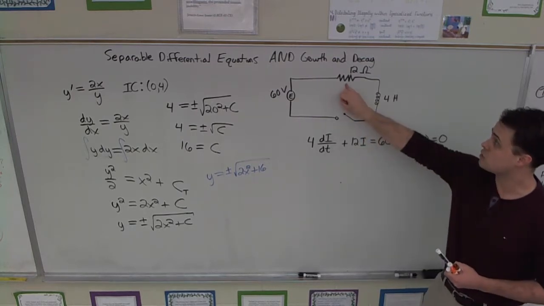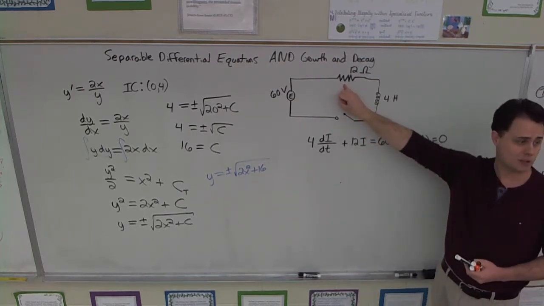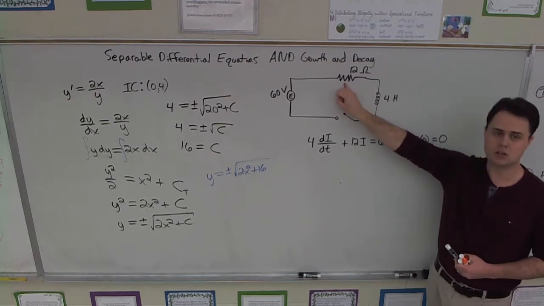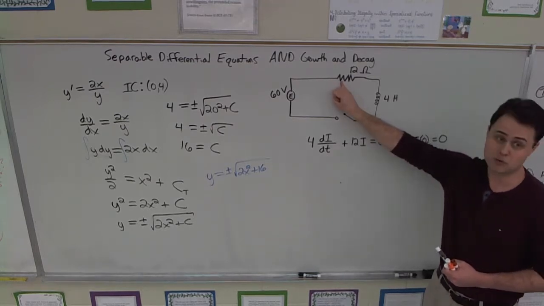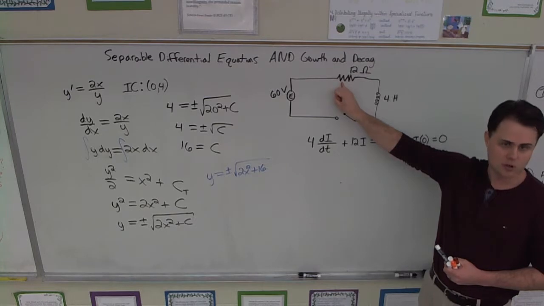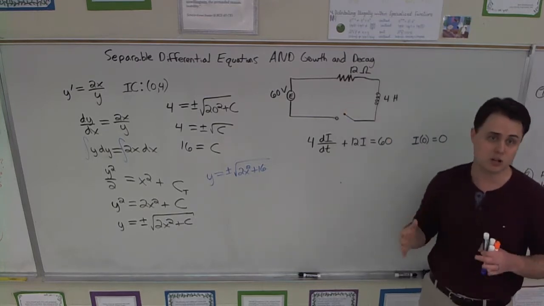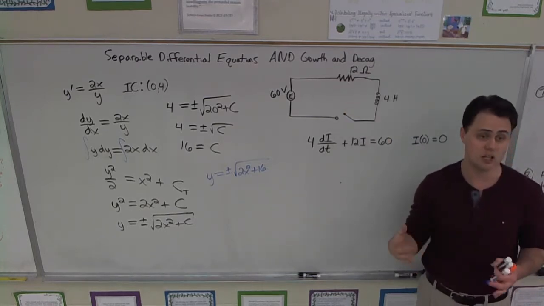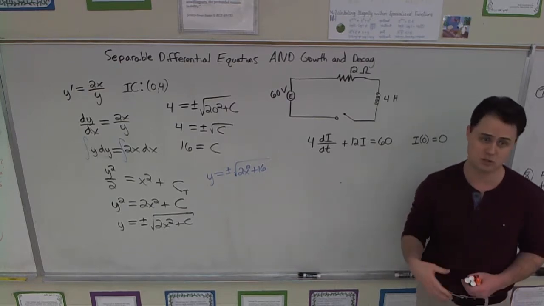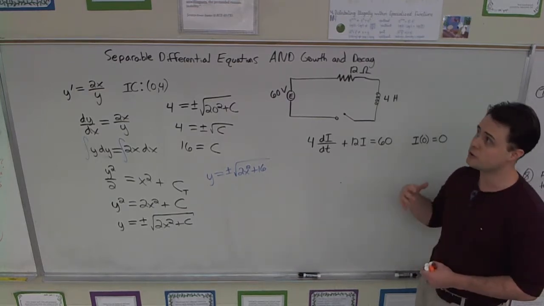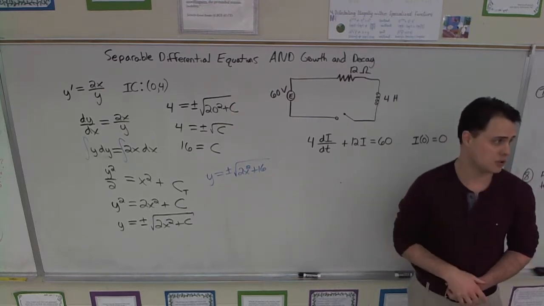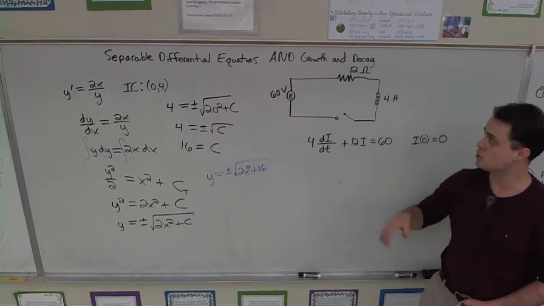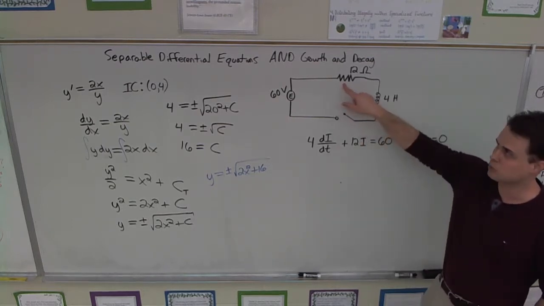When we work with circuits in physics, we're going to see these guys all over the place. This guy represents anything that resists electron flow. So this is a little resistor. There are actual components that are in pretty much every piece of electronics imaginable that resist electron flow to make sure that not too many electrons flow through something and heat it up or melt it, you know what I mean? So there's all kinds of resistors in pretty much everything that's electrical, whether it's an alternating current circuit or a direct current circuit, yeah? So these are super, super ultra common. We're going to see those all over the place.